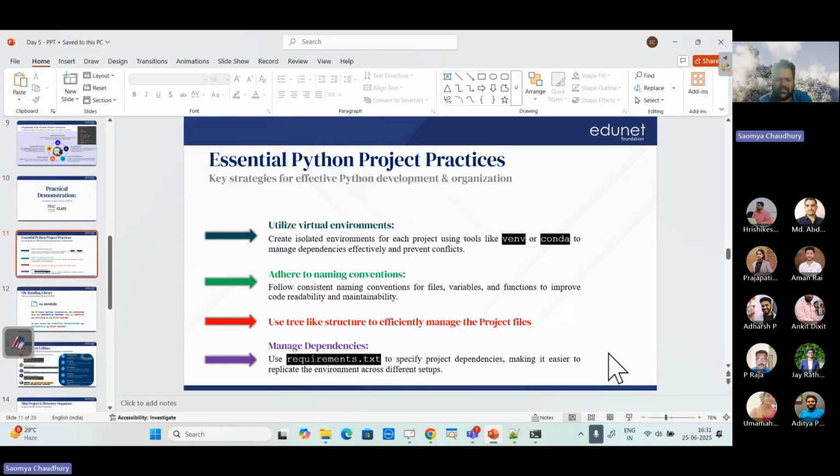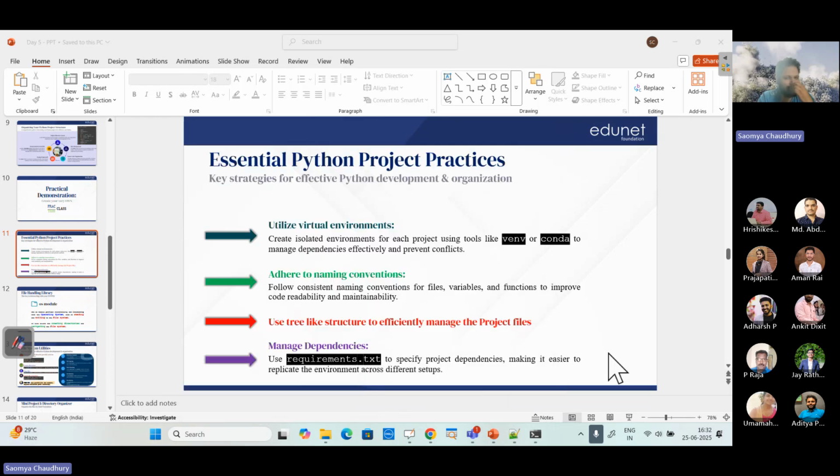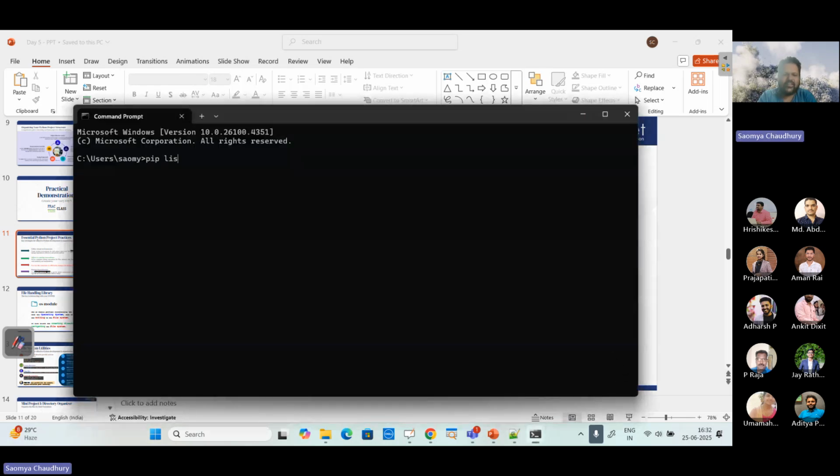Many of us might be aware of pip freeze, which helps the system to be frozen and all the dependencies to be extracted. So I can use pip freeze, then the greater than symbol, and I can write the contents to a requirements.txt file. But the problem is, let me show you here. Let's say I use my command prompt, right? There is a big problem here if I use pip freeze.